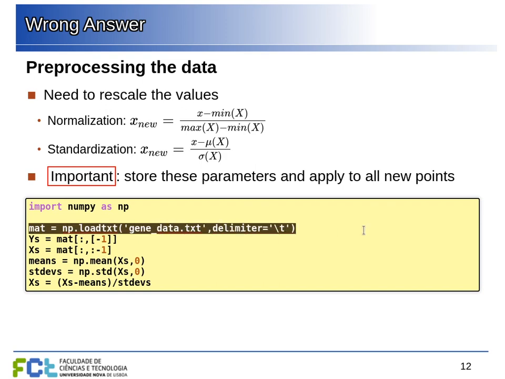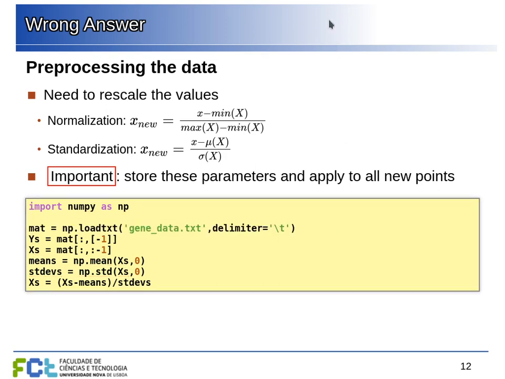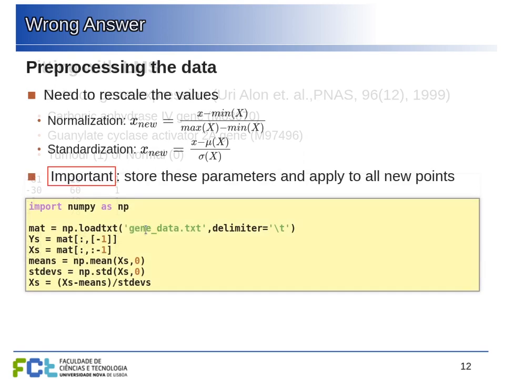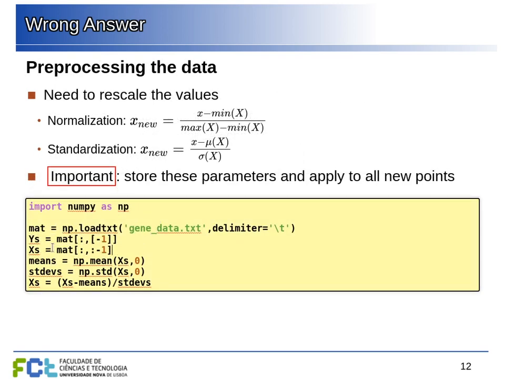So let's do this here. We're going to load our data. This is simply to load the data in the text file into a NumPy matrix. And now we're going to separate the class labels. The class labels will be the last column. And these parentheses here are just a trick to preserve the dimension of the matrix. So this will still be a two-dimensional matrix, only it will have a single column.